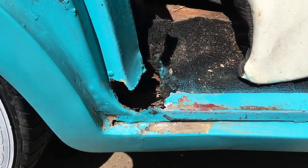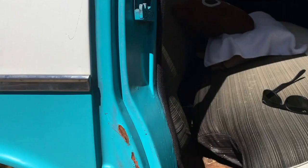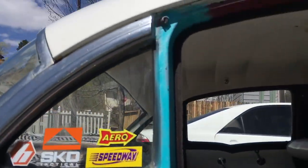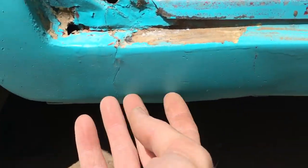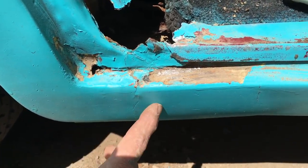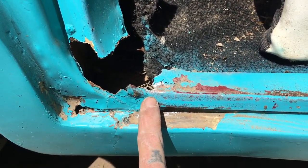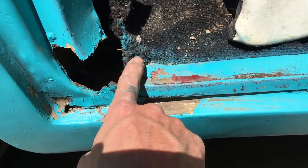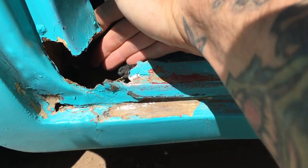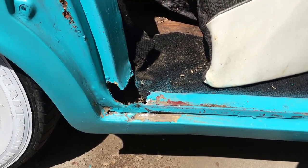Lucille, this is why you should never poke at a rust spot until you're actually ready to repair it — that thing goes all the way through. This is a bad spot on the Bel Air because the rain tends to build up in this crack here, runs down, and puddles, causing rocker panel rust. There were some holes under here, obviously patched before, but the rust has eaten through. I'm gonna need to make a patch panel here, put some weld in here and here, then another patch panel going this way, and possibly one on the back to seal it all in. I'll get this cleaned up, rust treated, then start making cardboard templates for the patch panels — cut them out of steel and weld them in.